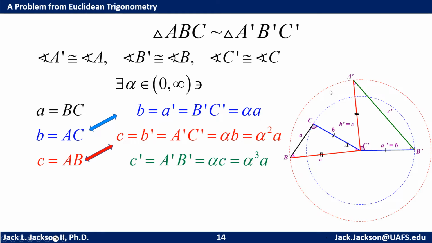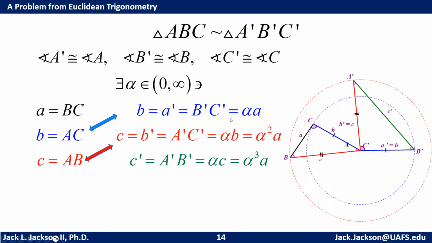So if you look at this, I've got some circles. I put A at C prime just to help us see this, and so notice that B prime B is equal to A prime, or A prime is equal to B. See, they're both radii of that circle there for these line segments. And then these are both length C here, so B prime is C.